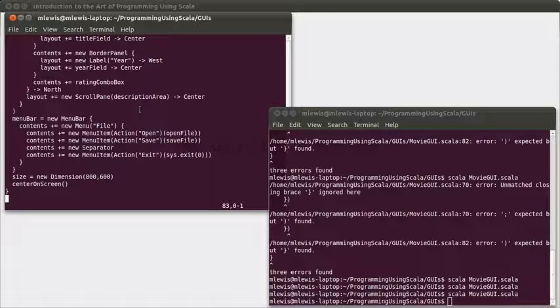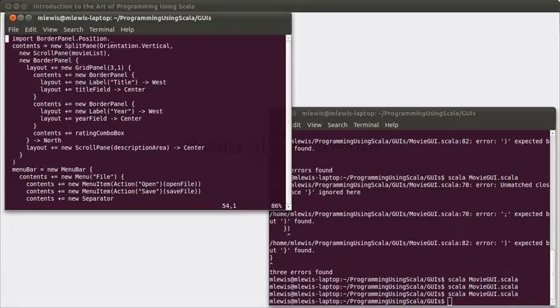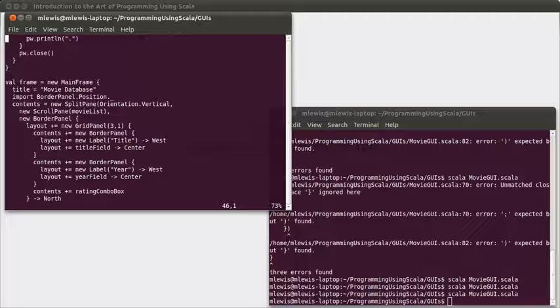The way that Scala does this is to use something called publishers and reactors. Publishers are things that signal that something has happened, and reactors are things that are supposed to react to what's happened. Every GUI component is both a publisher and a reactor, and as we'll see, some GUI components have additional publishers inside of them that publish specific types of events. If you have a publisher and you want to listen to what it is doing, you call a method called listenTo. If you are done listening to something, you can also call deafTo.